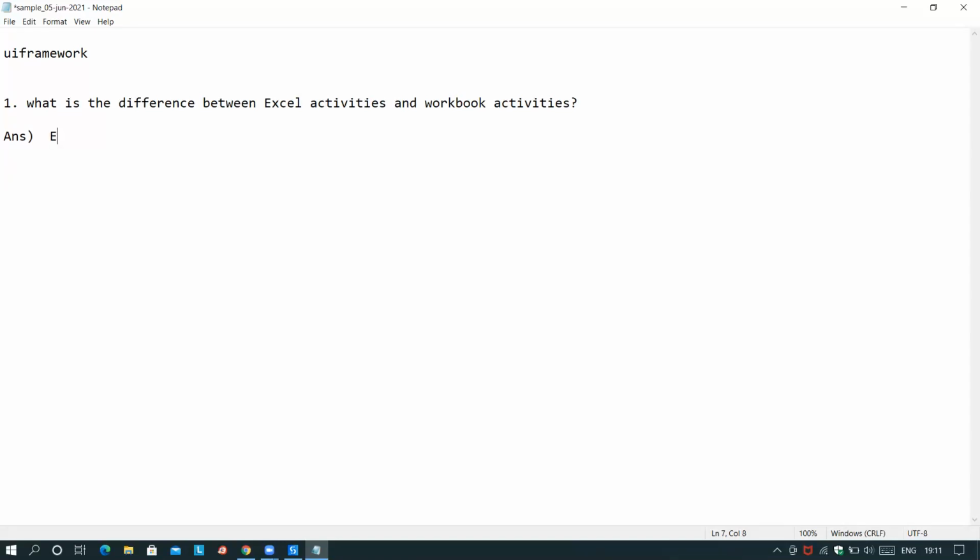Excel and workbook activities, both are used to automate Excel. Okay.